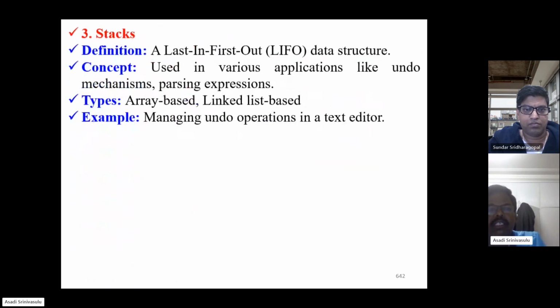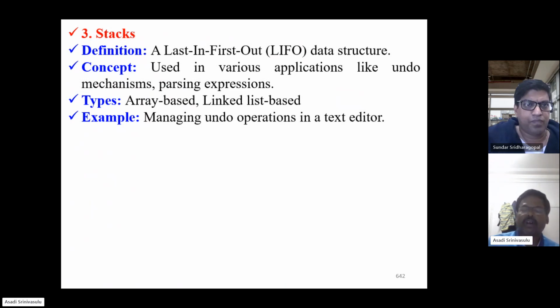Then the third concept is stack. What is meant by stack? Stack is a linear data structure and follows the last in first out logic, and it is used in various applications like undo operations, parsing expressions, and conversion of expressions into trees and trees into expressions.